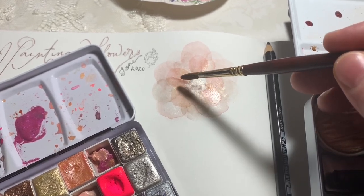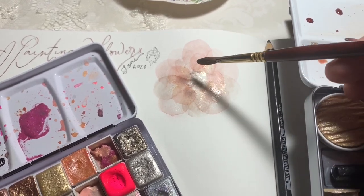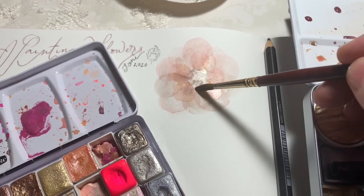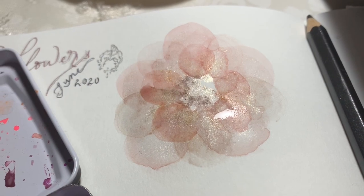And so the reason why I'm being really careful in all these close-ups is because I'm holding the camera by hand and I'm painting through the camera, so I'm not looking at the actual page.